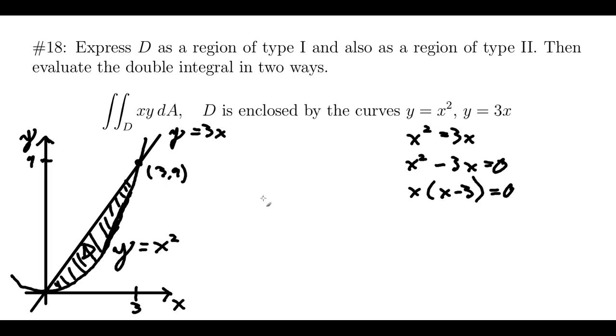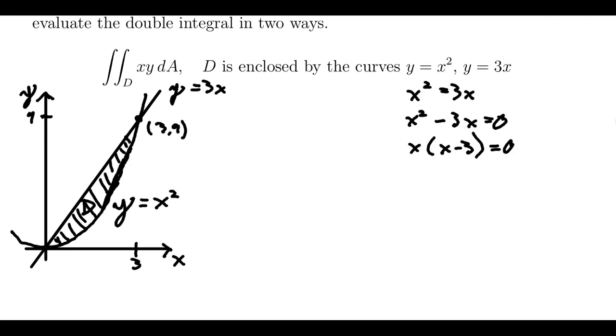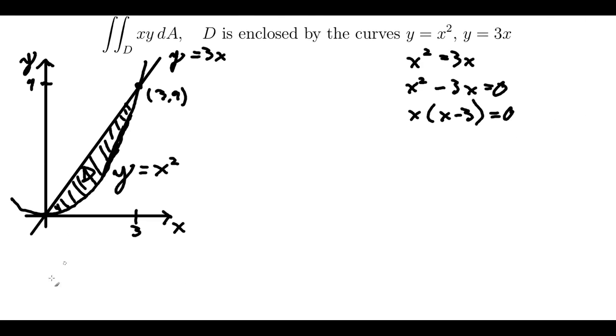And we have this double integral over this region D of x times y dA. We're asked to express D as a region of type 1 and also as a region of type 2. We don't actually care, the textbook might, but we teaching this class don't actually care if you know which one is type 1 and which one is type 2. The point is that that refers to the two different ways that we can set up this double integral. So let's look at that.